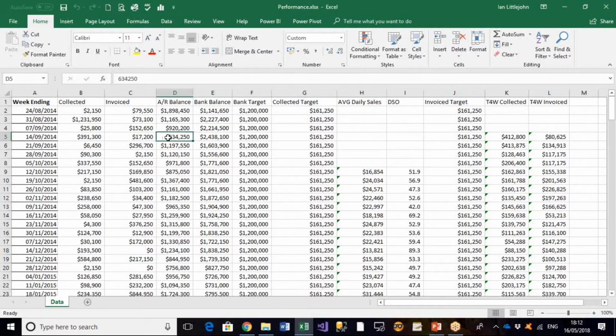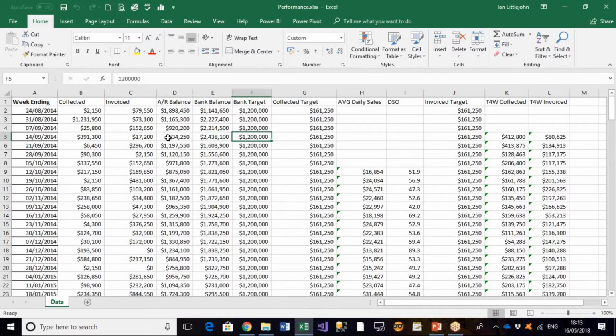So I'm going to talk about just a few different types of analysis that we could actually do on this data just now. Another question could be, is our bank balance healthy? So over time, our bank balance will be continually changing, and we would want to know overall what's the general trend. Is our bank balance improving? Is it going down? Is it volatile? Or is it stable? So there might be different things that we might want to know within our bank balance as to how it's doing against the target as well.